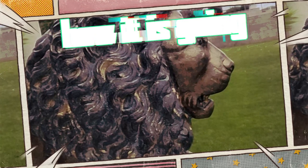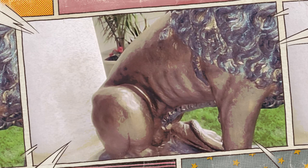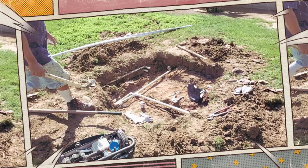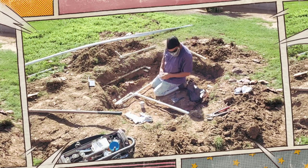Captain, I must ask you to refrain from teasing the lion statues. Besides, do you not have irrigation repairs to complete? I'm just taking a break for a minute. Decided I'd come over to see how things are going over here. Although appreciated, it is unnecessary. Well, it looks like Janice is doing her thing. I'm going to get back to doing mine.